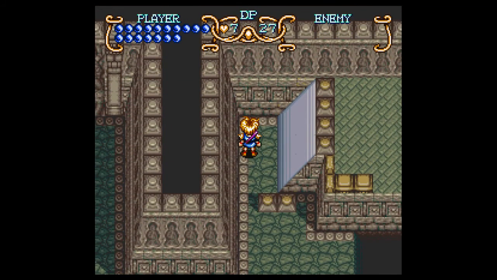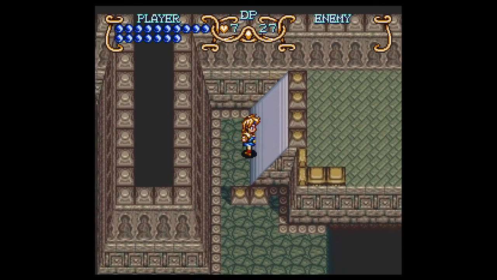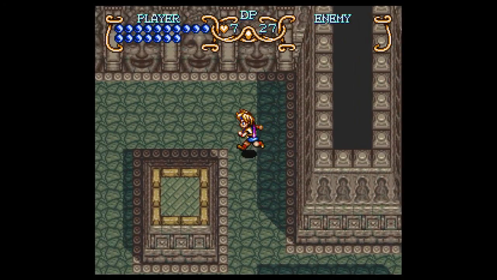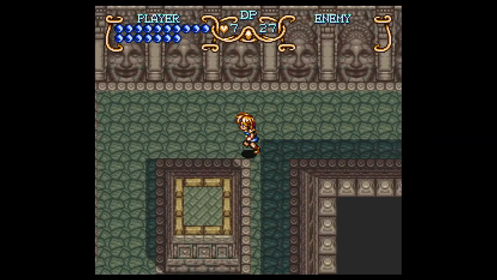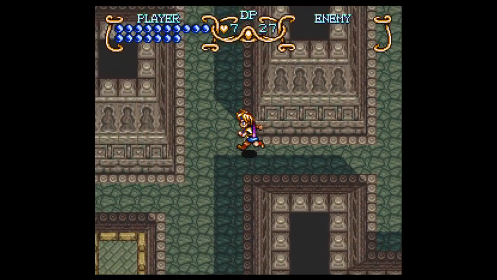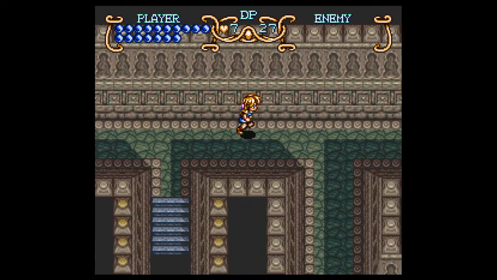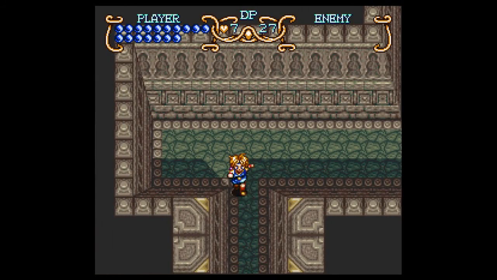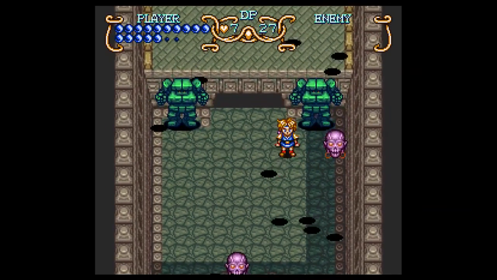Actually, not entirely sure where we need to go here. Can't go up this. Is there another path? What did that open up? That opened up something, didn't it? Go back downstairs. Oh, okay, we can go out here. Oh, that's... Oh, geez.